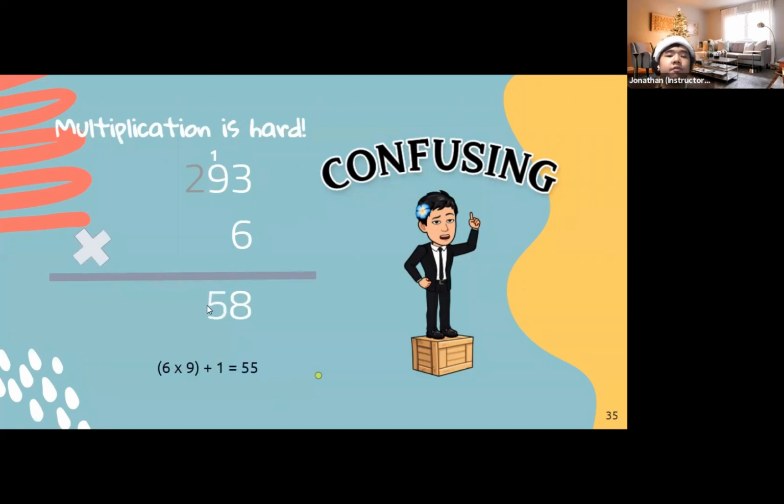So we bring that 5 over there, and we put 5 over the 2. And then what is 2 times 6? It's 12. And then we add an extra 5, and we get 17. So the answer is 1,758. So in general, I think you guys know how to do multiplication, especially at your level.